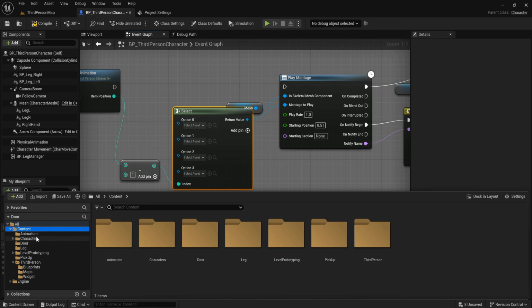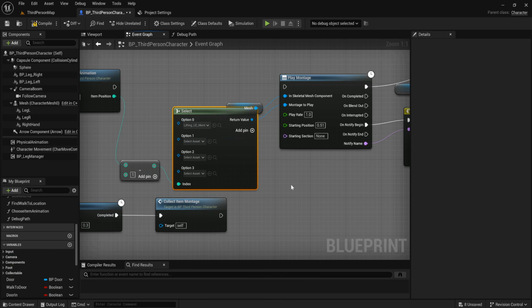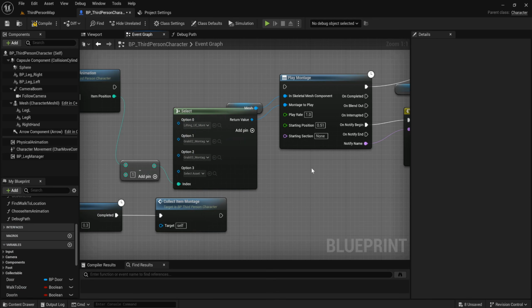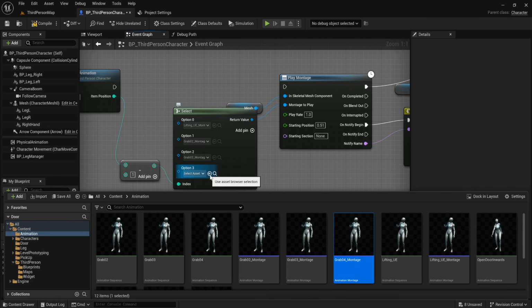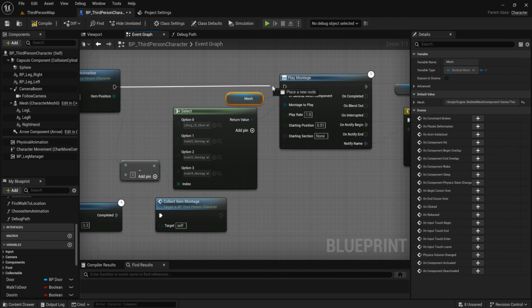Go to animation. The first is lifting animation, the original animation. Scan, grab 2, grab 3, and grab 4. And connect to this play montage.